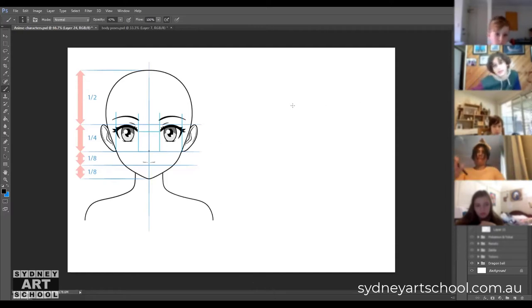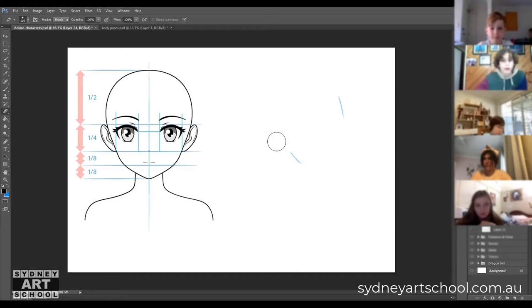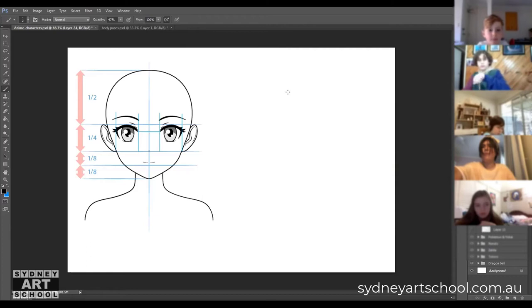Now, the first thing we're going to do is a circle, and then we're going to put the jaw on it. So we do a circle to start with. Drawing a circle, as most of you have probably discovered, is not super easy. So what I would say to you is, don't try and draw a circle really hard and dark and get it right the first time. I think you're better off doing a few light, sketchy, kind of round circles to start with.